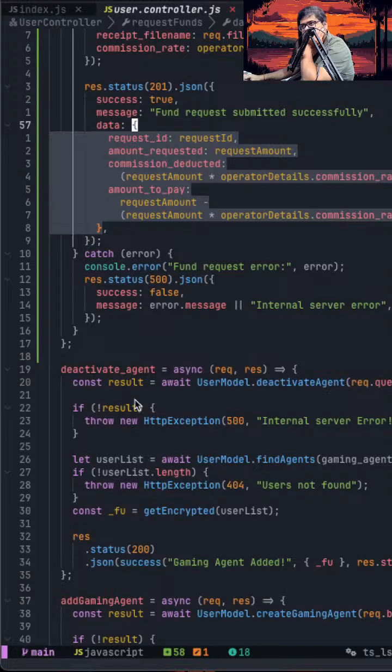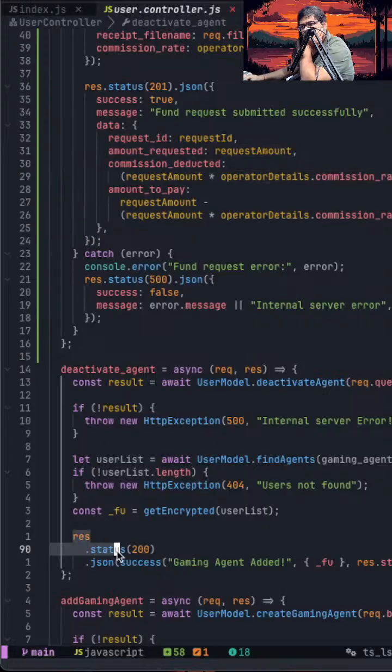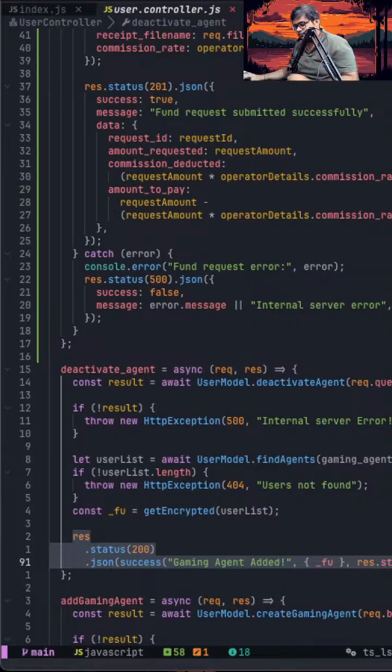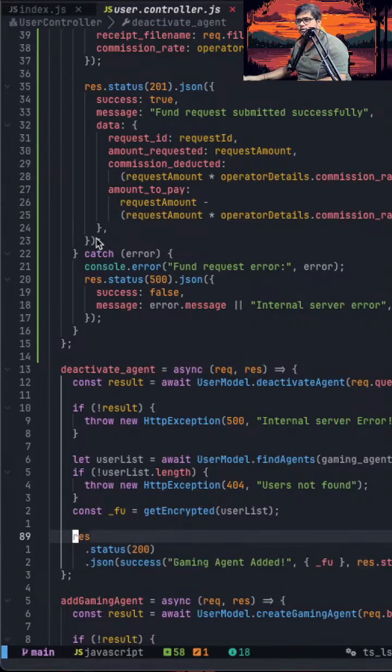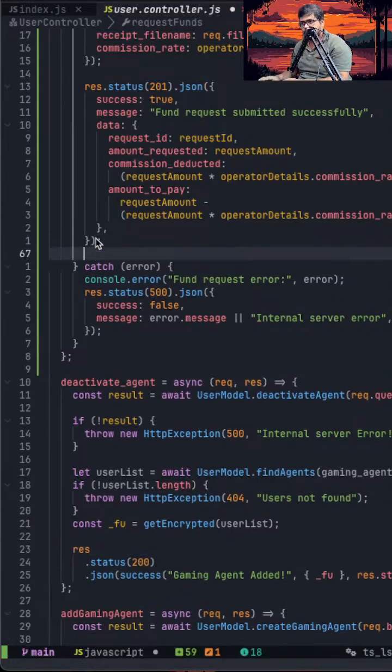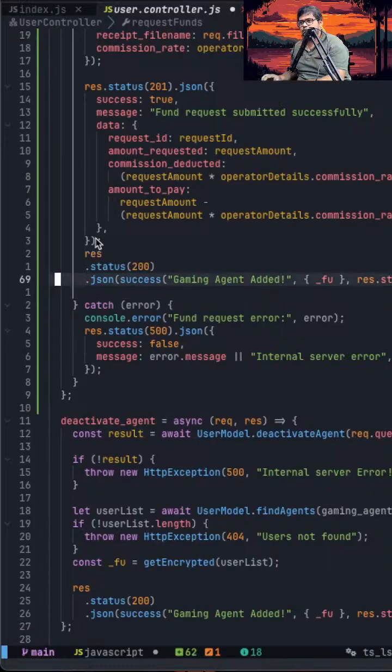I have a success inside it. So maybe this has to be changed. We can use this thing over here instead of just doing this.